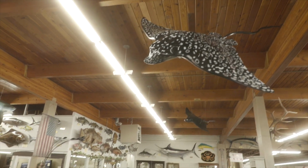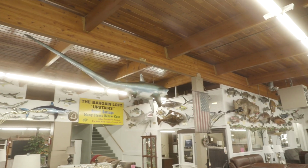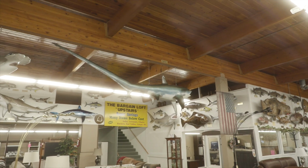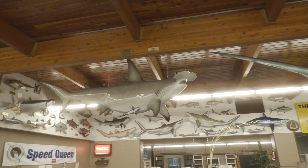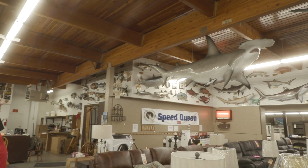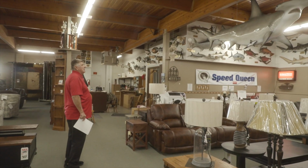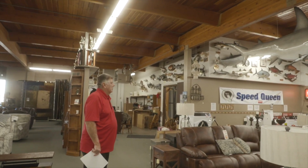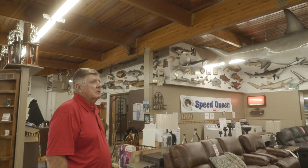I know it. See, and there's your thresher shark with over a 6-foot tail on it. Yeah, it's just not the same. When I'm taking pictures of them, I turn those lights out. The thing is, there's a hammerhead. They're a cool looking shark. I probably caught 6 or 7 hammerheads, not all that big. Caught a lot of different sharks. I think I had 17 or 18 different sharks.